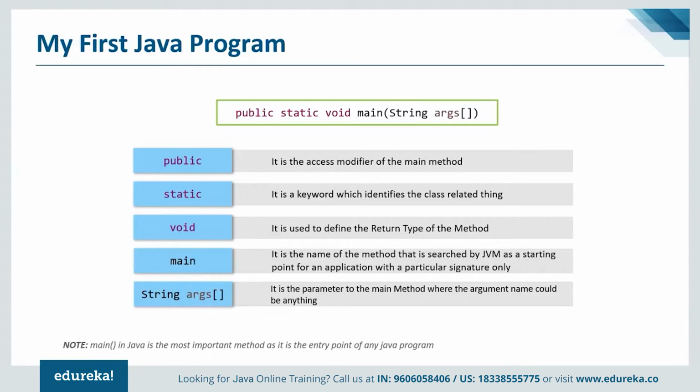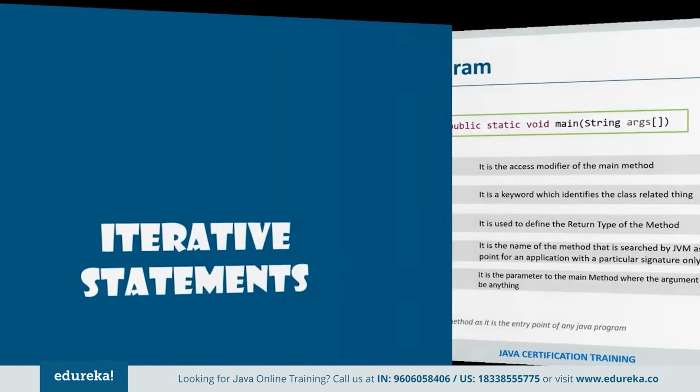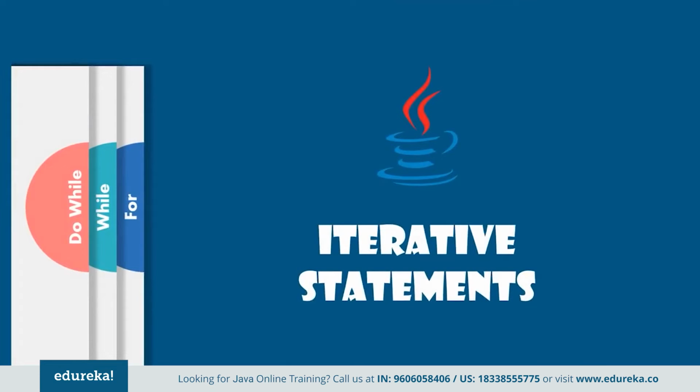Main is the name of the method that JVM will start looking, and JVM is going to execute this main method. We got inputs to the main as an array of string. So we call them the command line arguments, which we can pass and we can use in the main method. So this is the very quick introduction to how we can write a Java program. So now we will see in a bit more detailed way.